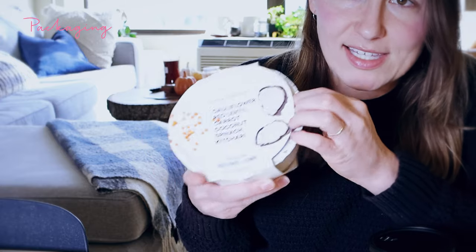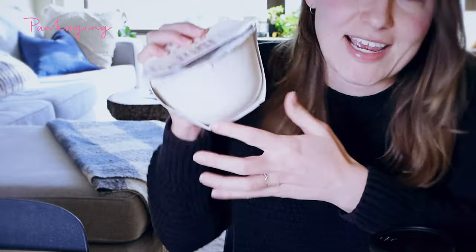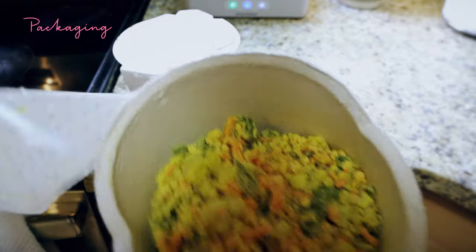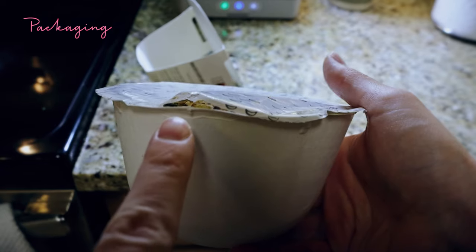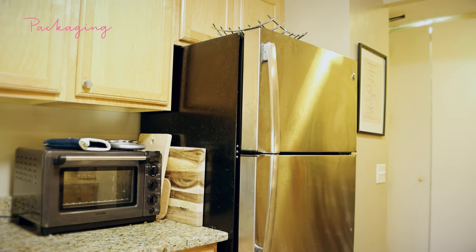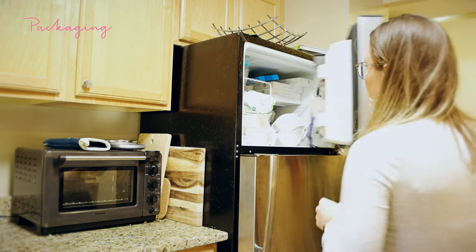I do like that it's not a bunch of plastic, other than the lid. The other thing to be careful of is there's usually not a very tight seal between the top film and the bowl — that's just because it's paper, not a plastic container. Sometimes when I get the boxes, some of these have peeled open during delivery or just being stored in my freezer. Personally, I'll still eat them unless they're completely wide open.